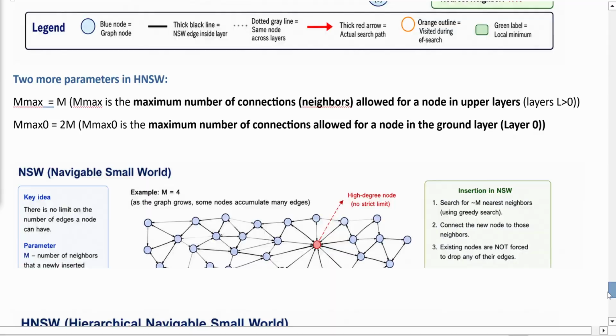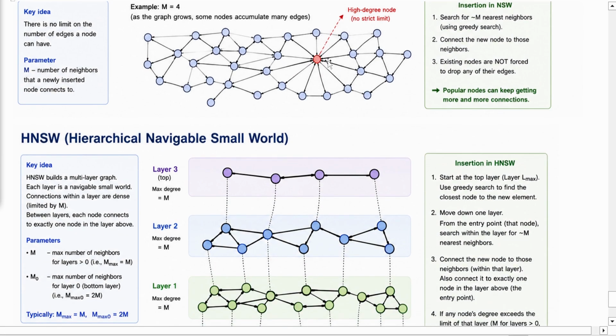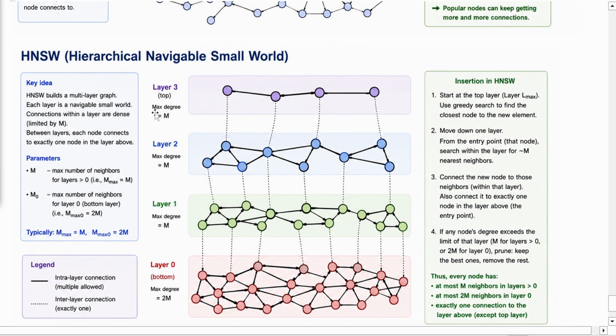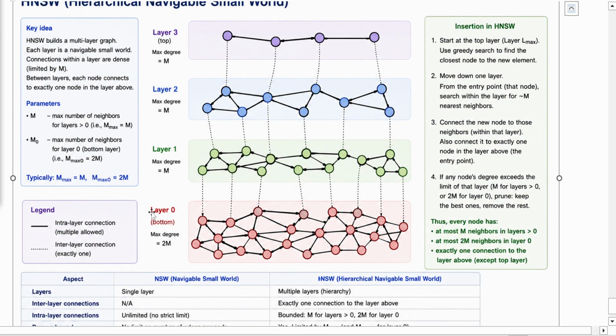In HNSW there is one restriction. In all the top layers a node can have at most m connections. So if m is equal to 2, this particular node in the top layer can have only 2 connections, not more than that. And in layer 0 it can have 2m edges, because the lowest layer is very important for searching.